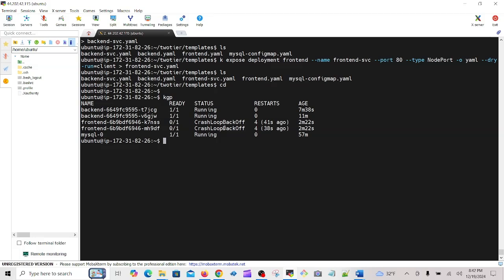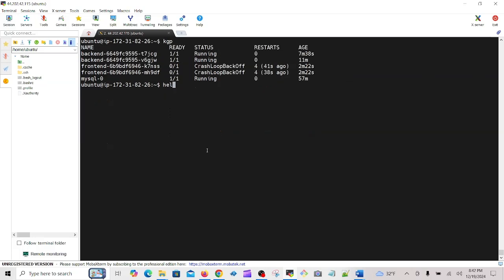Then I have to create another one. Then it will become up. Helm uninstall new-2-tier. Okay, it's uninstalled. Let's see now KGP.